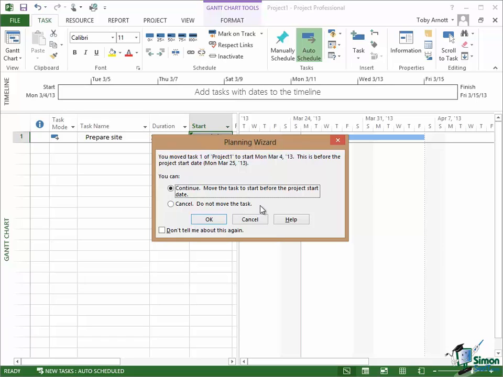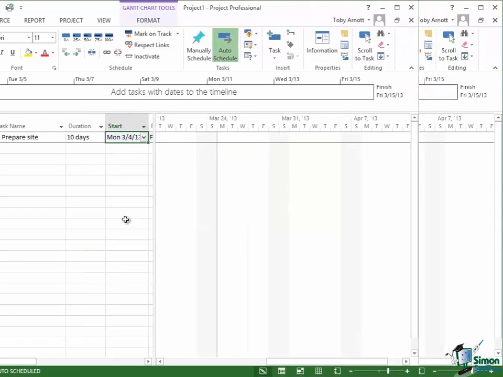Now I'm going to click on OK, continue, because I want this project to start on that date, and in a little while we'll look at how to change the project start date. So having put in the first task, the project start date has been set, and now I'm going to need to change it later on, but we'll come back to that a little bit later on. We'll just click on OK, and Microsoft Project is happy again.